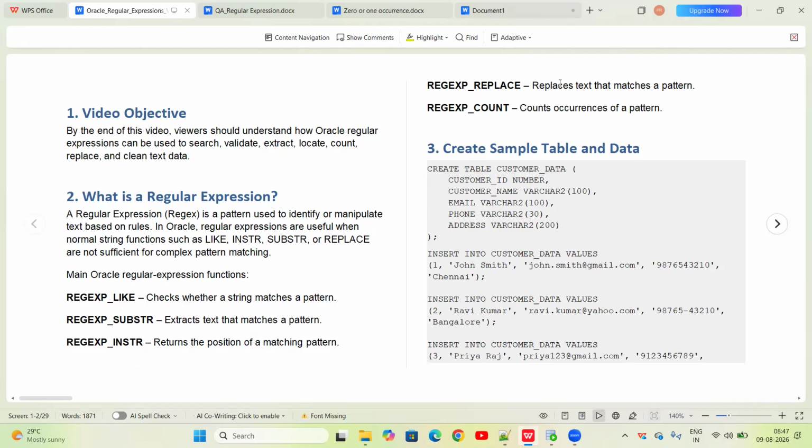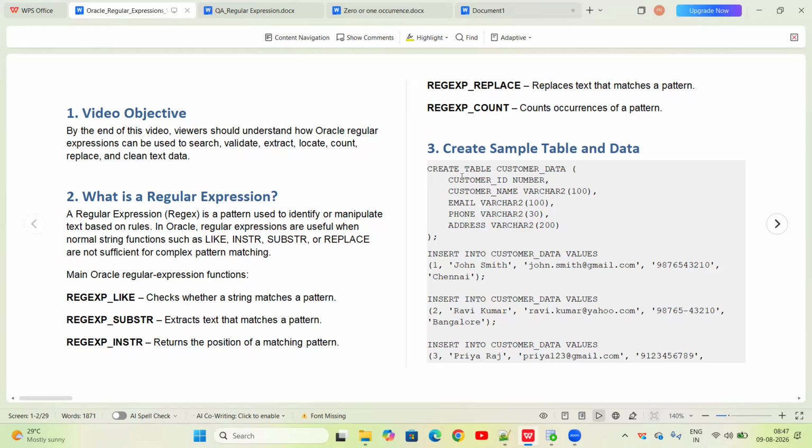REGEXP_REPLACE is similar, but we can do the intelligent search and we can replace. REGEXP_COUNT, directly without using length and all, we can count how many times the pattern occurred. So it's handy.